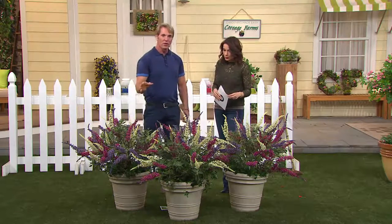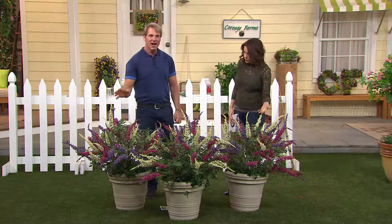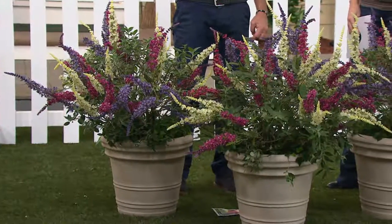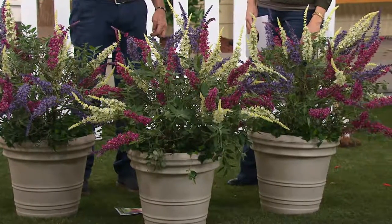These will also grow in poor soil. If you're thinking you don't want to spend a lot of money, these will grow in that same kind of average soil that daylilies will grow in. So if you're cost-cutting, this is a good flowering shrub to plant. It's one of the few flowering shrubs that earns its place in a perennial border.